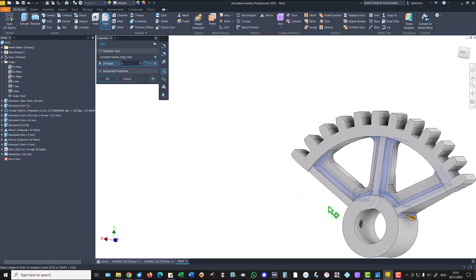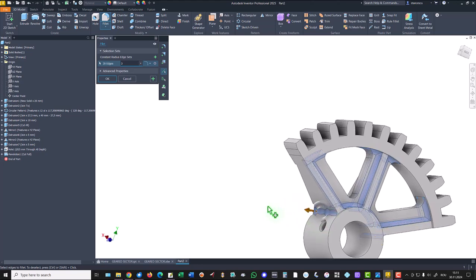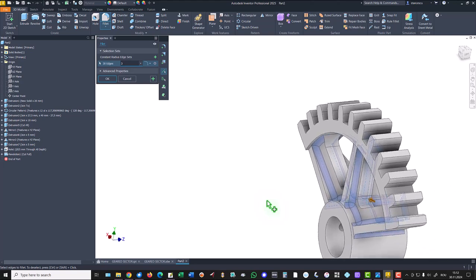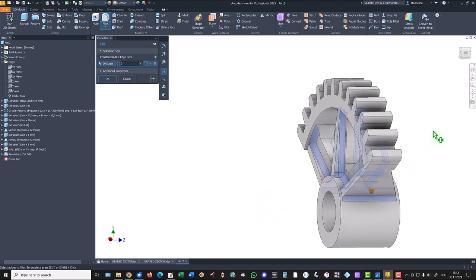This is another one. This is another one. And I don't know if I placed all of them.